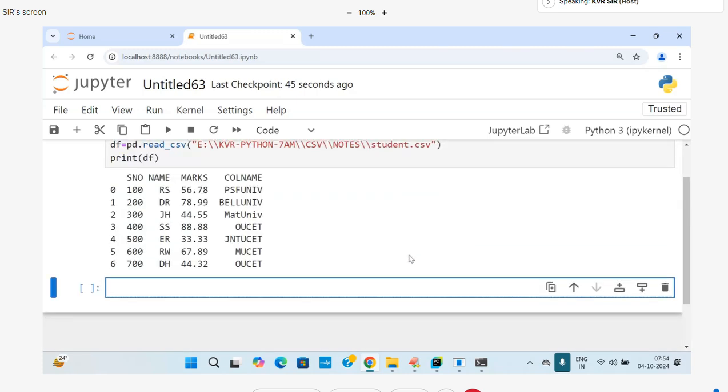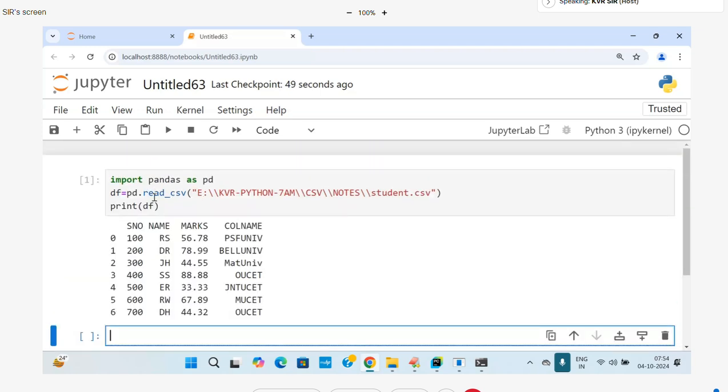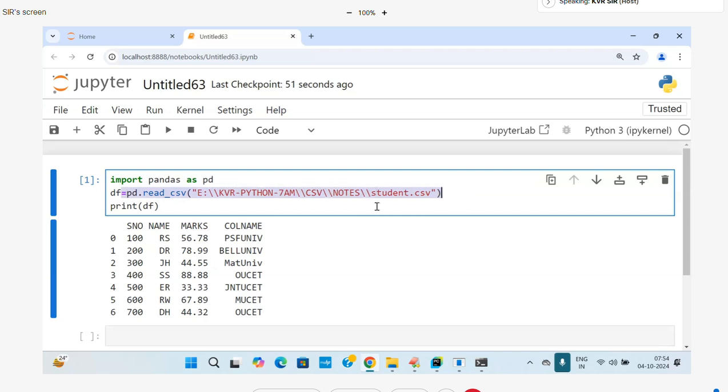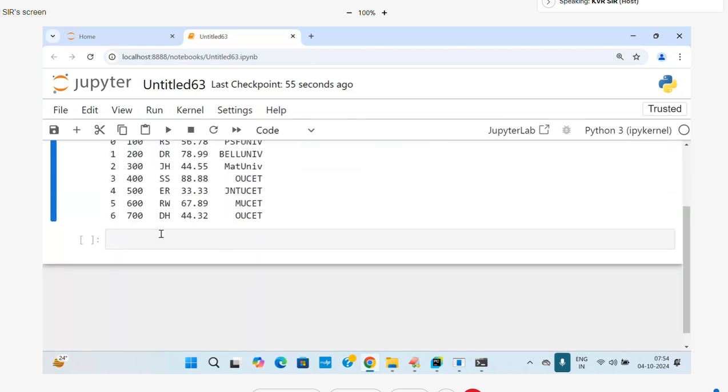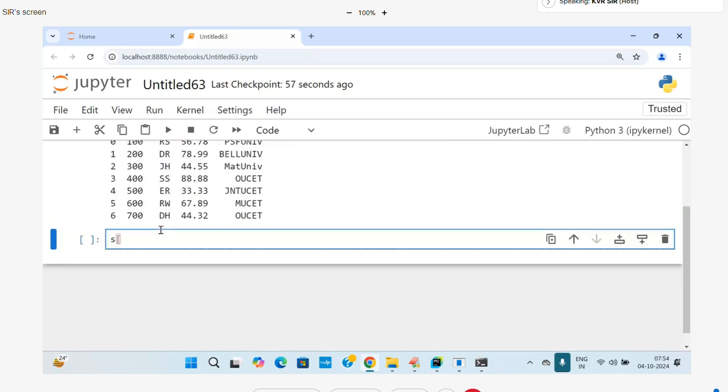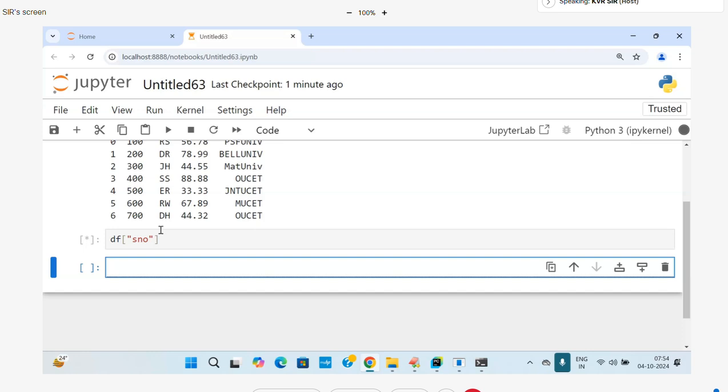So here we got the data like this. Whatever data you have in the CSV, with a simple line of read underscore CSV, pandas is a module we are getting. How do you get the data here? DF of, if you want to get only SNO, only SNOs will come.